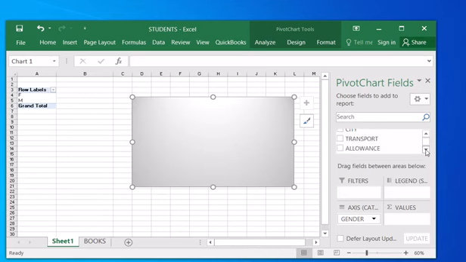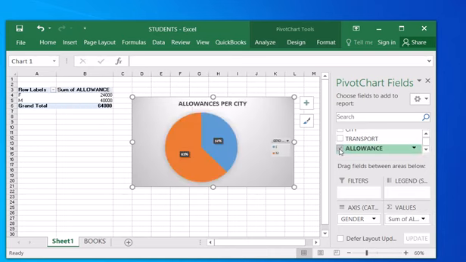So I'm going to go down and I'm going to click on the option allowance, and it brings up and shows us that the female group got 24,000 and the male group got 40,000 in total. And that is how we use the pivot charts. We've made it very simple, and you will notice here at the bottom sometimes you may want to sum, like in this case it has summed the values. We may want to do something else with the different things over there.